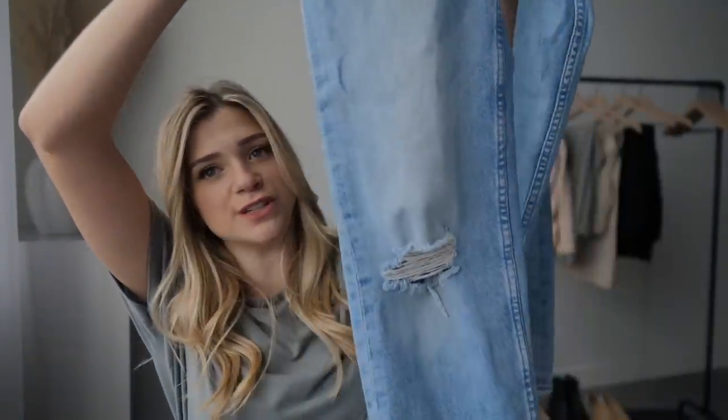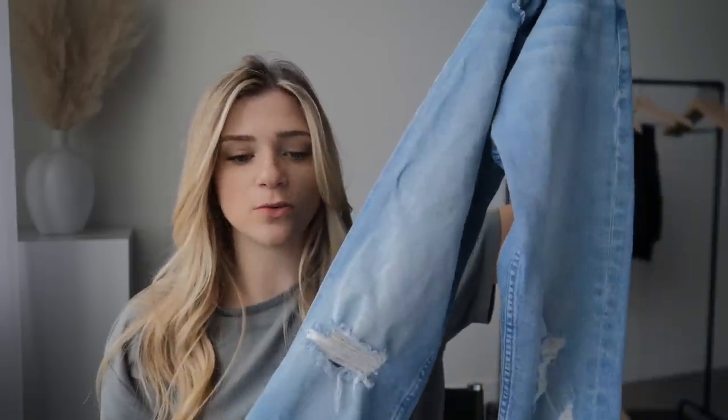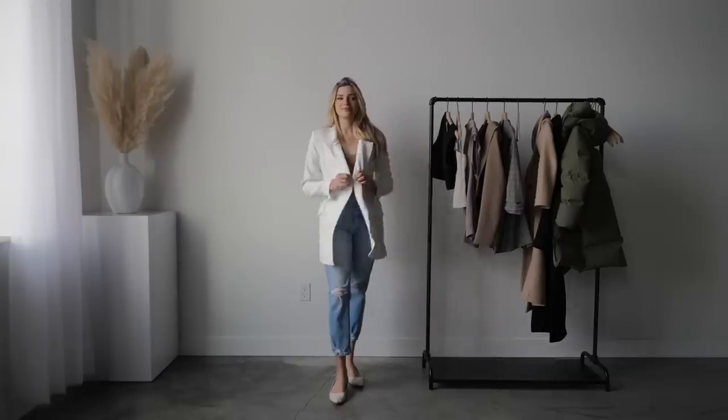This is my one pair of jeans that I sometimes wear — only with one specific outfit. I exclusively wear these ripped jeans with a white oversized blazer, a bodysuit, and my white shoes. I think the blazer is dressed up enough to make up for the ripped jeans. I don't wear these often because it's obviously not the most professional look, but sometimes I just feel like wearing jeans, and these are the only jeans I have right now.